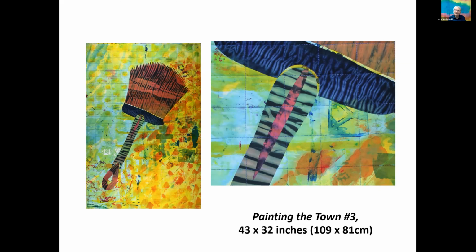On top of the background fabric, which is a drop cloth, is a paintbrush. And that fabric that I made the paintbrush with was made on that drop cloth. So that shibori fabric was dyed on that drop cloth, and it became fused onto the background. And I stitched it with a very plain grid. Next, please.